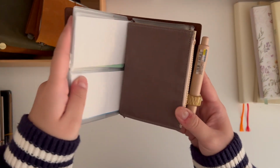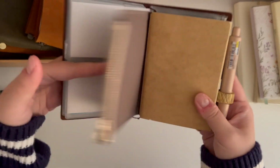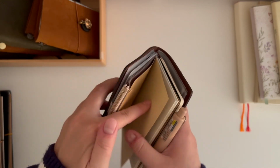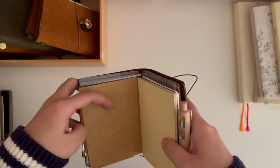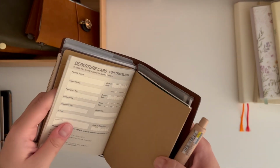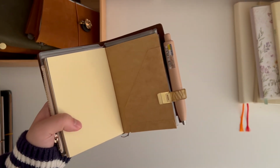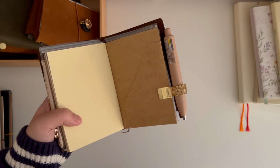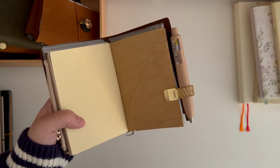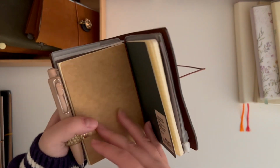But I have a plastic insert for all my cards, and then this is for all my coins, and craft paper if I have ephemera and stuff. Sometimes I put it here, and I have the monthly that I'm actually thinking to write on, but the weekly is meant for if I'm on the go and I need to schedule some stuff for my social stuff, then I'll write on there, but I haven't been using it.